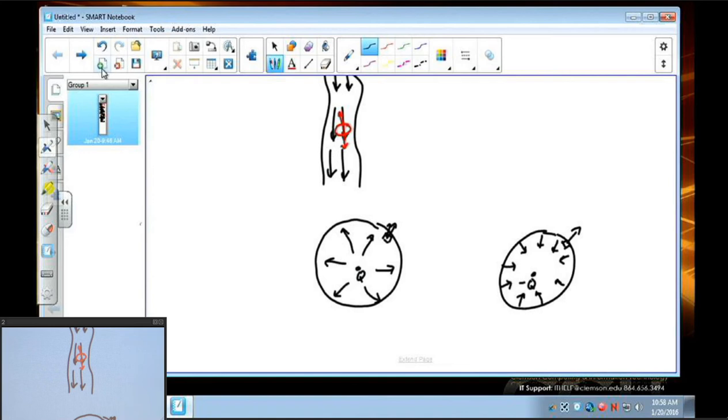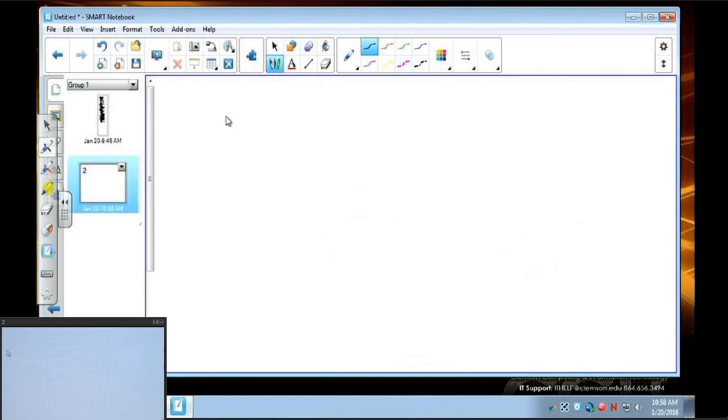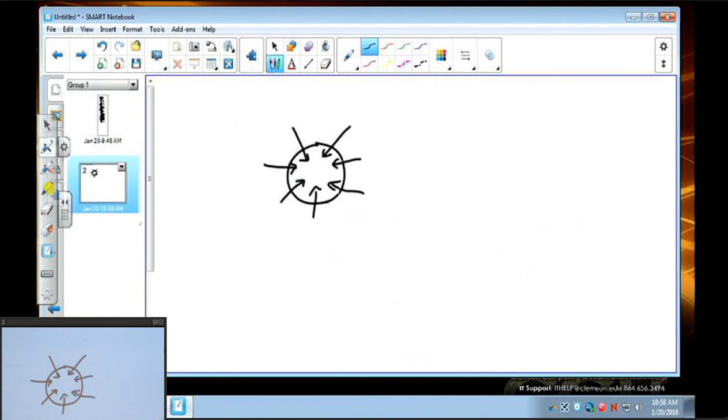All right, I'm going to add to this. All right, so let's suppose I have a drain here, and the fluid is flowing into the drain. And then I'd have little area elements pointing outward. I could tell, in fact, that I have a net flow inward because the flow over the whole circle is negative.